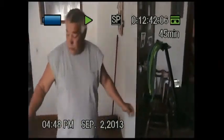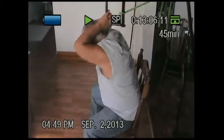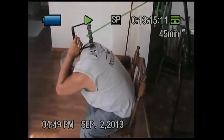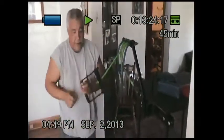Now I'll show you how to do crunches without laying on the floor. All you do is pull your chair up like that. Grab your handle down at the bottom. Okay, you're ready to do crunches. A lot of negative resistance right there. There, you can do crunches without sitting or getting on the floor.